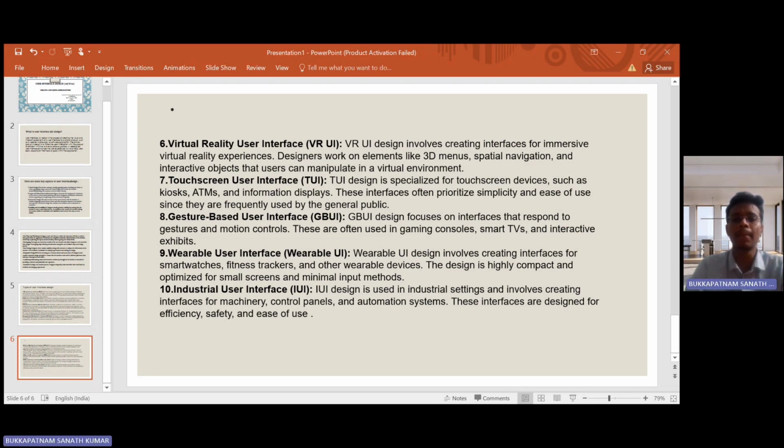The design is highly compact and optimized for small screens and minimal input methods. Tenth, industrial user interface. Industrial user interface design is used in industrial settings and involves creating interfaces for machinery, control panels, and automation systems. These interfaces are designed for efficiency, safety, and ease of use.